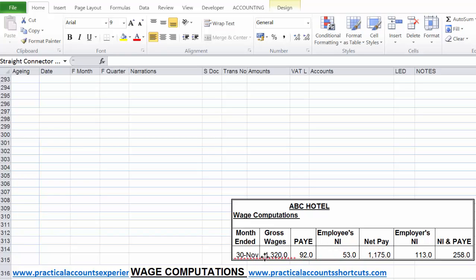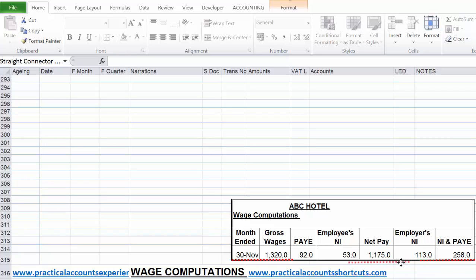Number one is the gross wages amount, which you need. Number two should be the NI and PAYE, which is actually a sum of the employer's NI, employee's NI, and PAYE, and that is the amount due to HMRC or the tax authority.